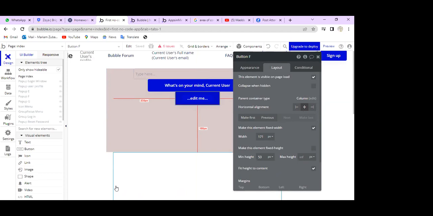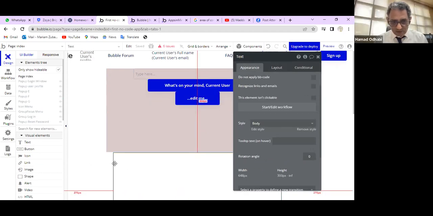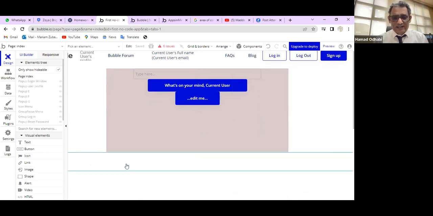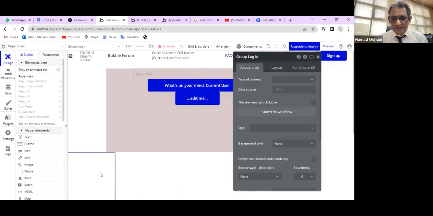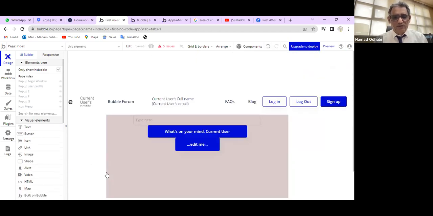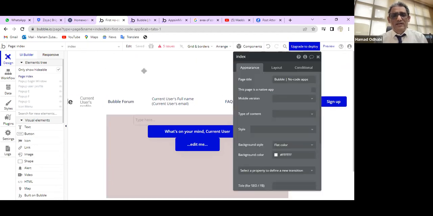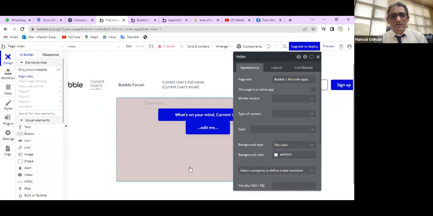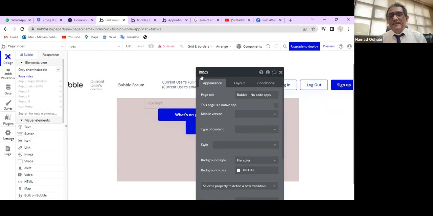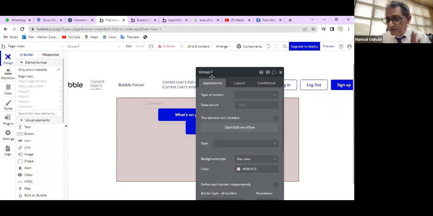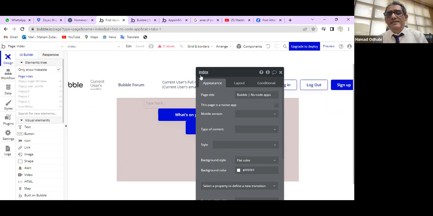Okay. And one more thing is that I want this in full screen, but when I preview it, it does not come. Very good. I'll show you that. You double click on somewhere on the page. Now you have so many additional items on your page, which when I click, I'm not clicking. See, there are so many groups you added here, but you didn't see them. Now, if you want to make it a group, you double click somewhere on the page until this one comes. This one should have here index. Index means you are on the page. But if I click here, I am in the group. In the group, no, I need to be on the page. So I click somewhere until I see index.